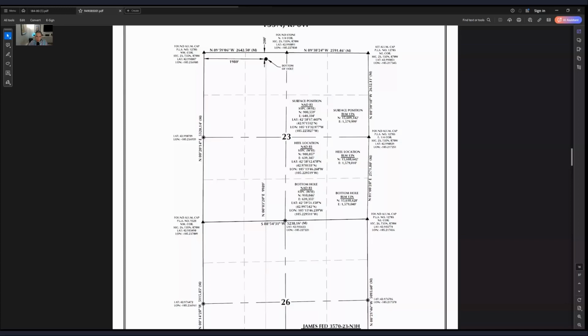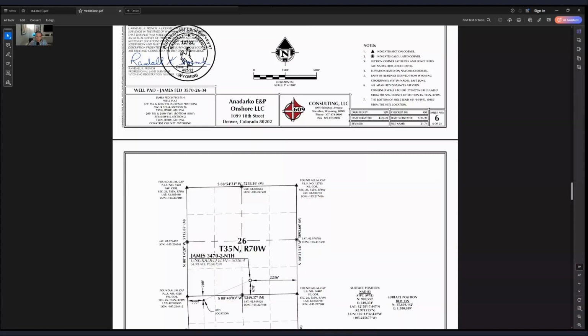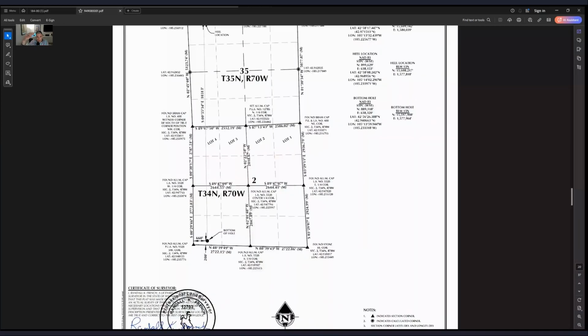Now, the important information is, you can look at each of these wells, how many of them actually go through section 26. Now, at first glance, Justin, it looks like 5 wells go through section 26, and then there are wells from that same well pad that are going to go down through section 35 into section 2 of 34 north, 70 west. First glance, I would say, oh, we probably don't have an interest in those, but we would need to do a little bit more digging to find out for sure.